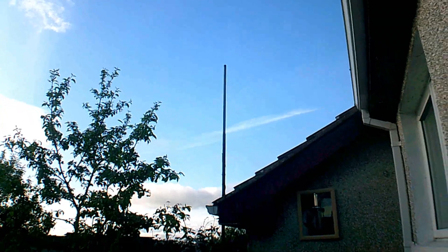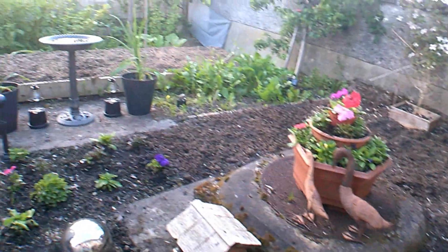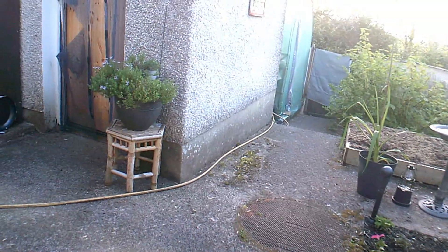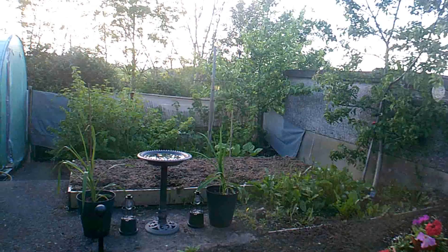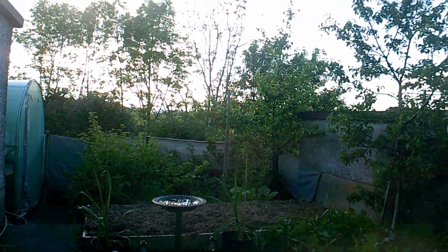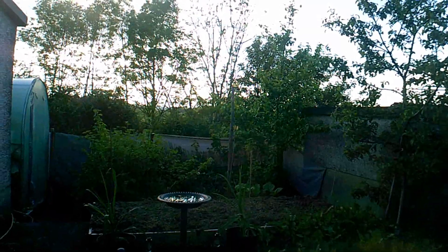I thought I'd check out the camera again and see how the battery was holding up. Not much to say about this lot — in fact, it's been a really really crap day. The battery just went red, so I guess it isn't holding up very well. I'm going to try and find another one. Oh well, bye.